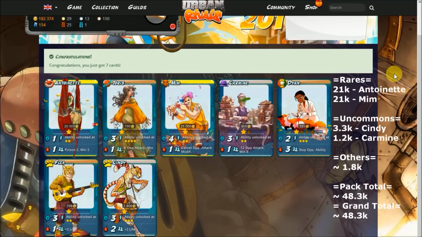We've got Antoinette, Taurus, Mim, Carmine, Diane, Flea, and Cindy. Obviously, Antoinette, an amazing 2-star card that I've been saying over and over again with the defeat -2 pills. Perfect for freaks. It's a real shame she's ELO banned.